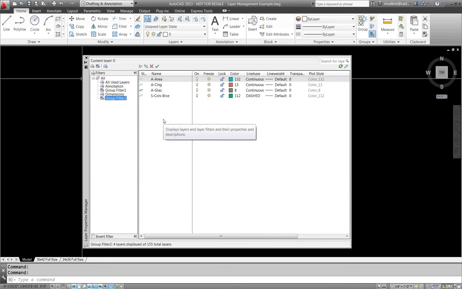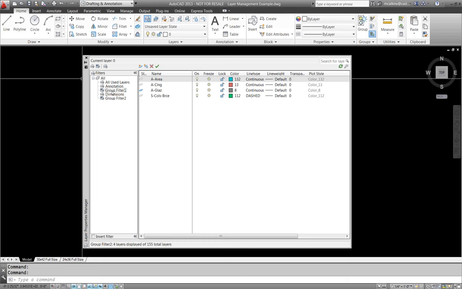So you can use this because sometimes it's just too tedious to go in and try and filter for properties, and oftentimes it's just not possible. You just will not be able to sort for all the individual little settings and statuses that make up a group of layers that are relevant to some particular piece of work you're trying to do.